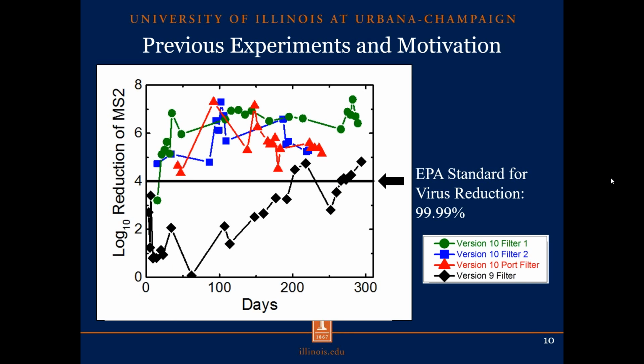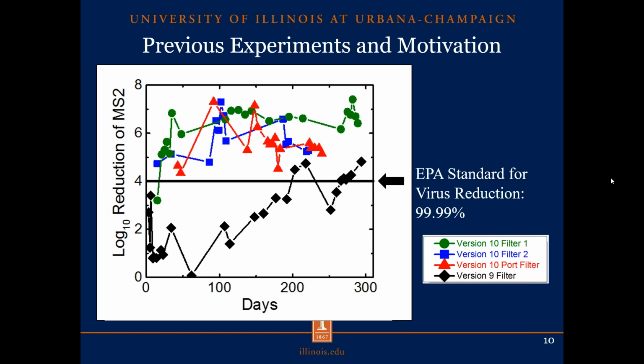So here's a figure of biosand filters that we constructed and experimented on at the University of Illinois. On the left, there's 3 version 9 filters, which have 45 centimeter sand heights and 20 liter charge volumes. And on the right, we see the newer design of the Biosand filter, the version 10 filter, which has a 55 centimeter sand height and a 12-liter charge volume. And so we can hypothesize that the version 10 filter, which is taller and has less water fed into the filter at a time, should get better removal than the version 9 filter because there's more contact between the water and the sand.